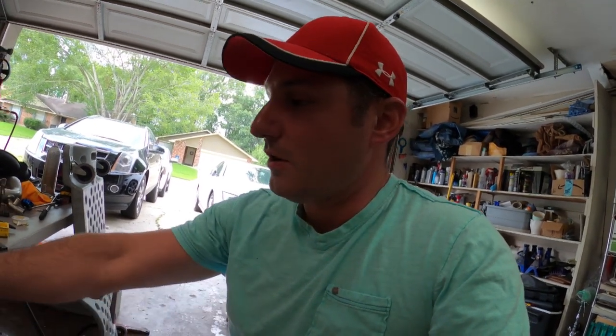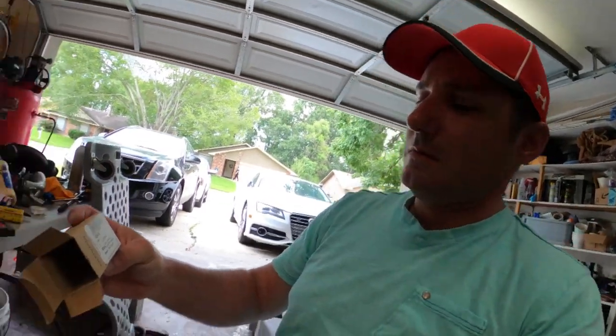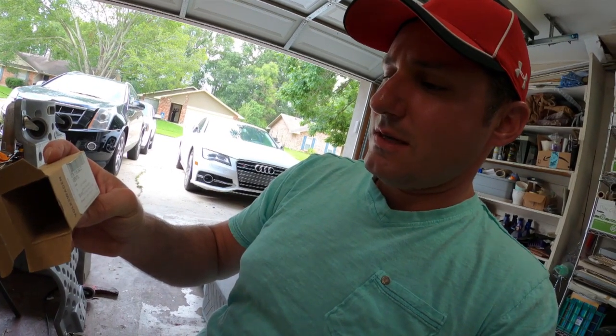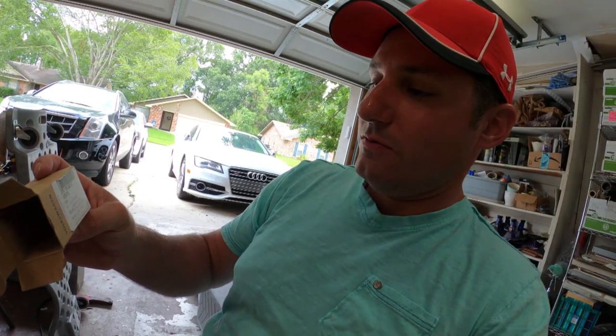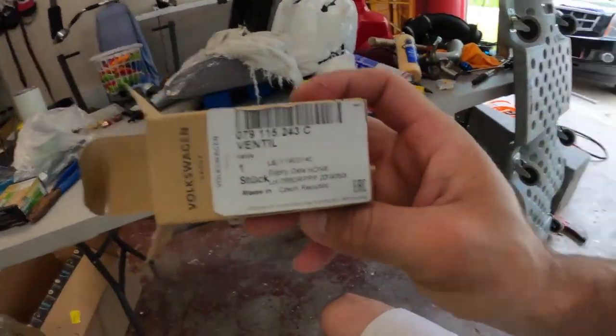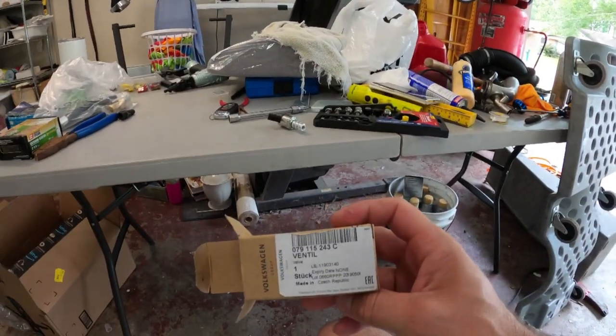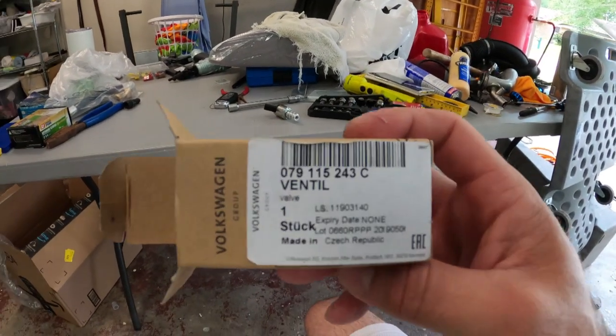But I'm gonna show you all this part number again for this valve. It doesn't have a name. It's just 079-115-243C. And there it is right there. Let's see if I can get it focused. My screen won't turn on for some reason. There we go.